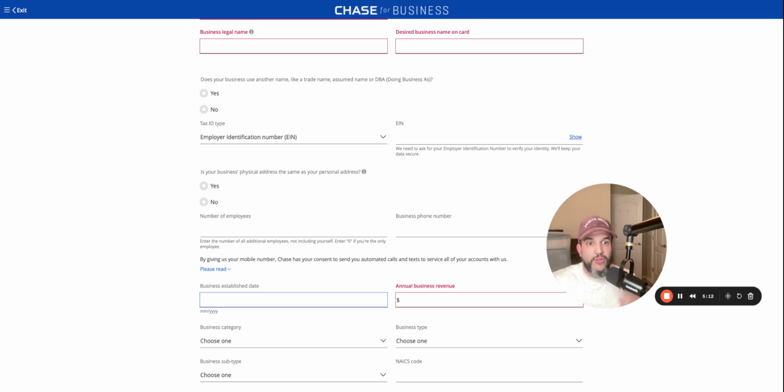So what you can do, depending on the business you're in, is see what that business typically does in revenue, right? You don't want to overproject, but you want to be optimistic. You want to be in a range where it makes sense. I can't tell you what to put in the application, but it is essentially stated income or projected business revenue on the business side. So you can just put what you expect to reasonably earn in the next 12 months from your business.